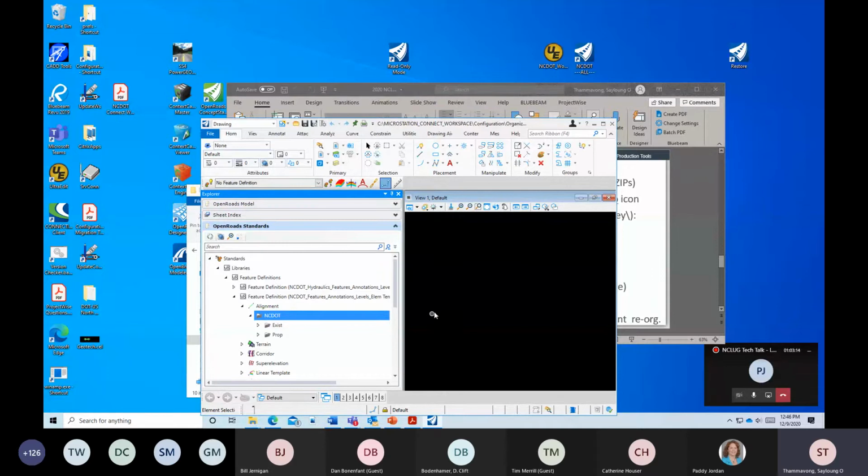The feature definition you stored prior to last month doesn't work anymore because it's still looking for these without this extra folder added here.